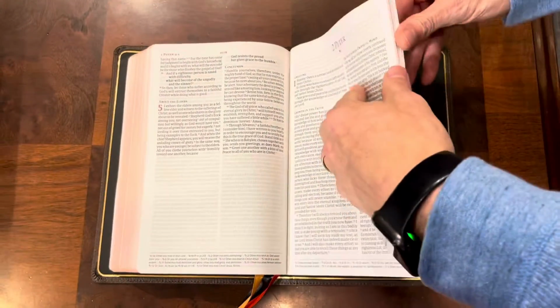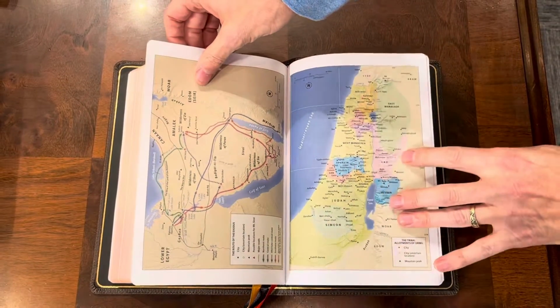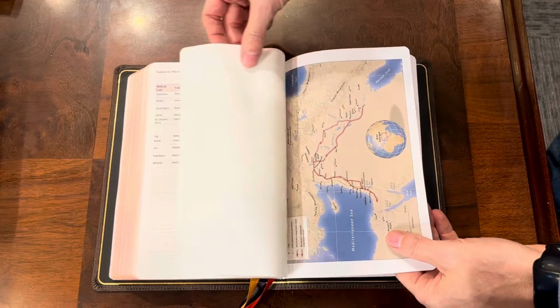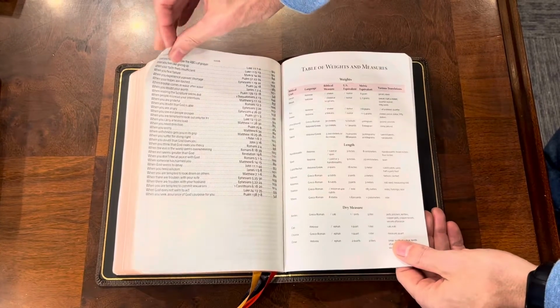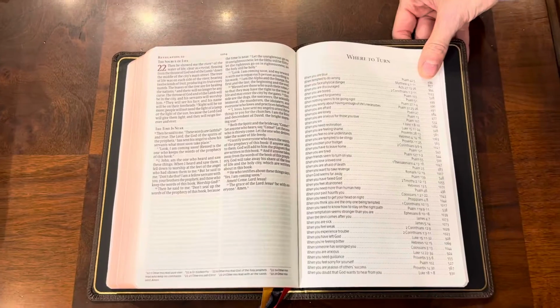And once you get to the end, of course, you have your maps. And I love that they put their maps on flat cardstock paper. That glossy cardstock paper is just, see, that's an example of the pages that were kind of stuck together, having to work them loose. It has a table of weights and measures, where to turn, and then that's it. So there's no concordance in this. So this is meant to be a true thin line.